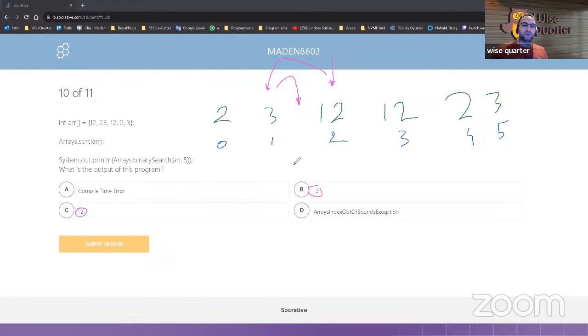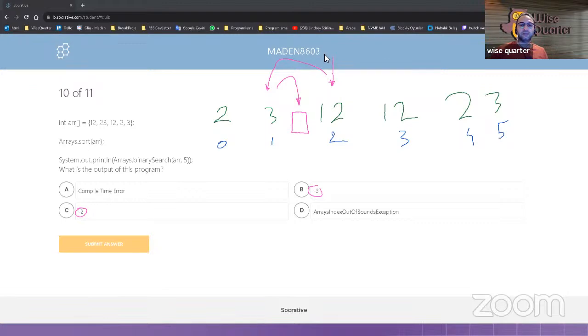If binary search cannot find it, it gives you the order if it was there. If we had a 5 in the array, after sorting it, it will be after 3. And binary search is trying to give us the place of 5, as if it was there.